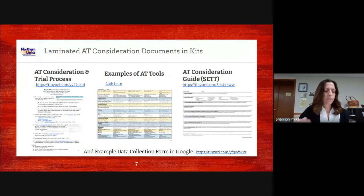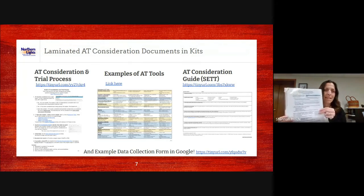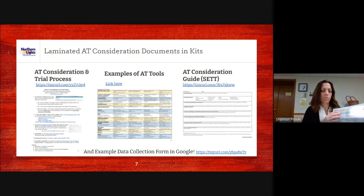Those were some sample items in the kit, and we'll add more as we go on. We also have some of our assistive technology consideration documents laminated with a little ring so they don't get lost. All these documents shown on the slide are put into the low-tech kit as reference. Let me take a couple minutes to go through some of these.